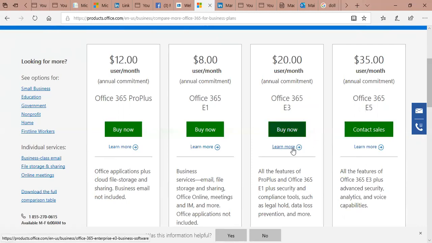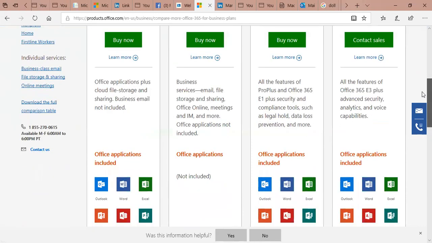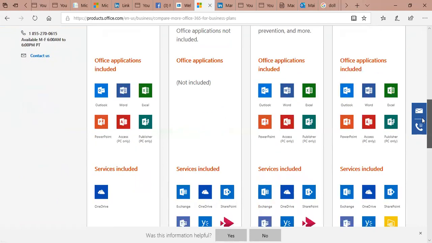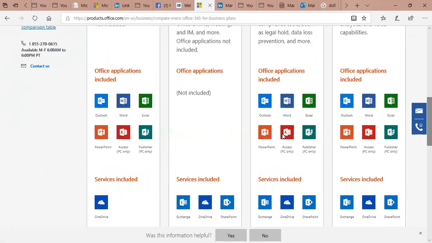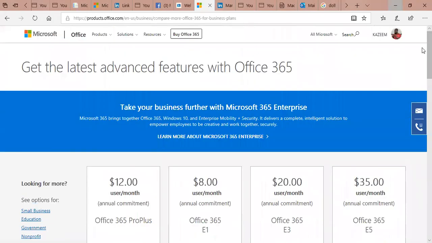There are features that E3 can do that E1 cannot do. If I scroll down, you'll see some of the things that it can do. This first one just has Office and then OneDrive. This second one has Office, Exchange, OneDrive, and SharePoint. The third one has some other additional services. So that's how it works basically.